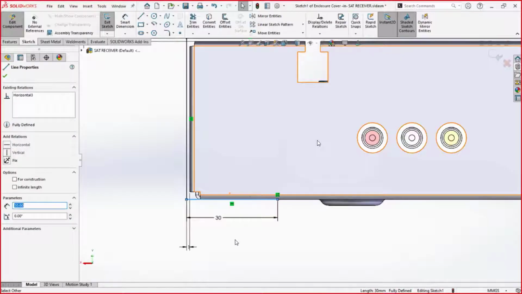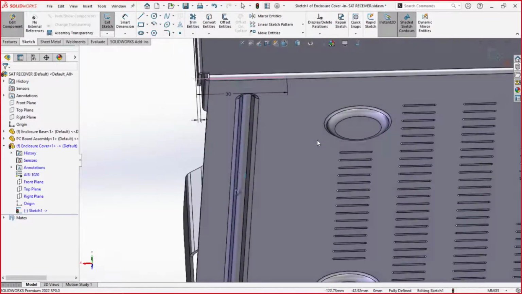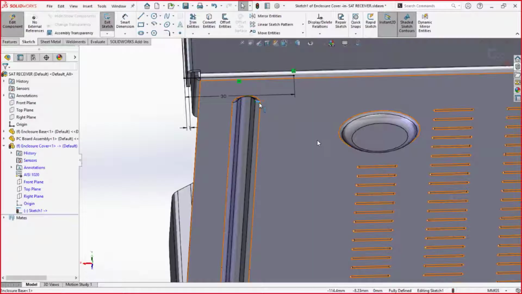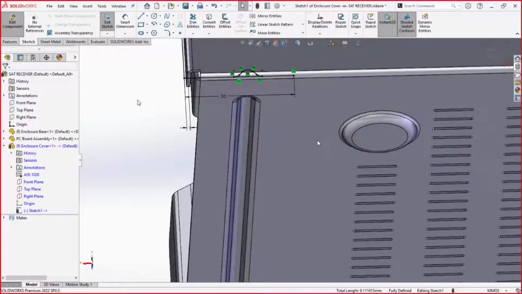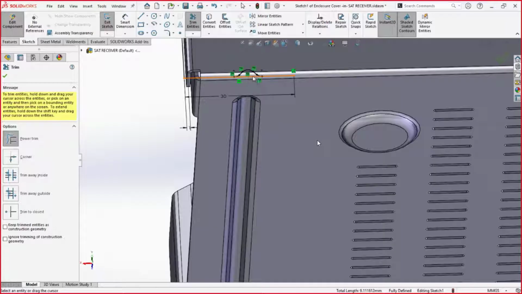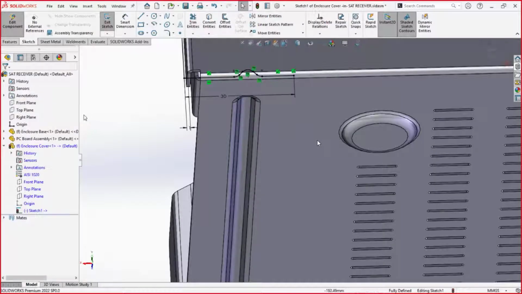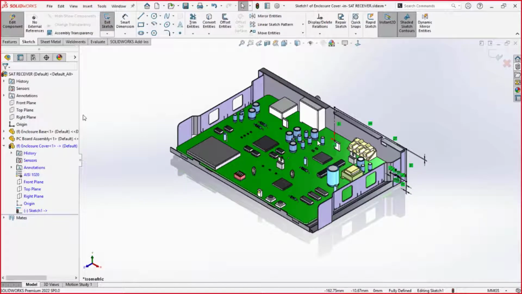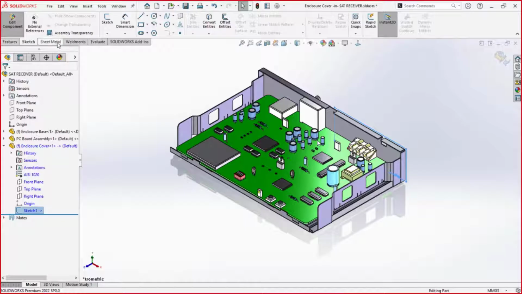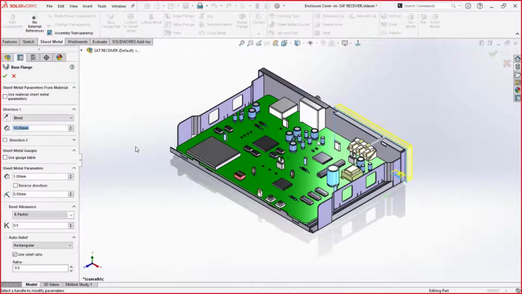When you see this particular layer, I need to make the shape. So I'll use this one. You can use the advanced selection tools and convert entities to just take that one into reference, and you can trim it like this. So once you have the shape ready, you can use the sheet metal tools. Okay, the standard set of tools are available. You can simply switch there. You can use the base flange in the beginning.